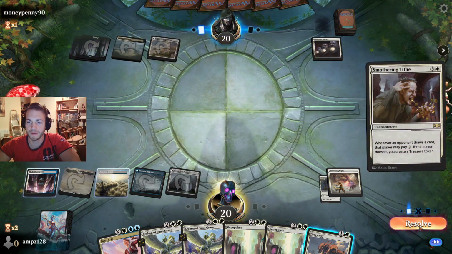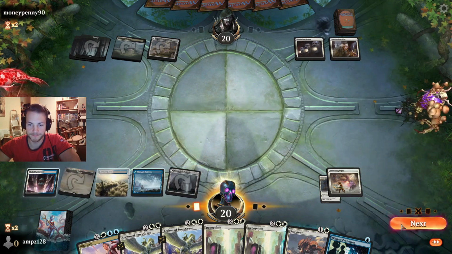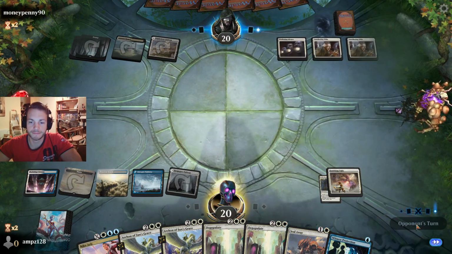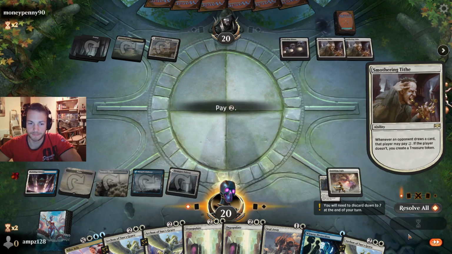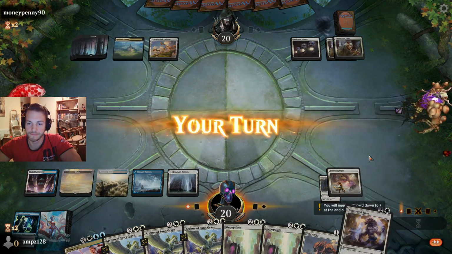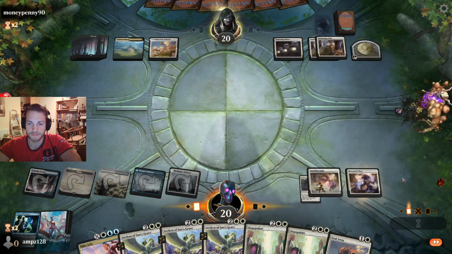There is a land. Okay. No land, so that means we can pay. And pass the turn. Another one, are you kidding? Again, no land. Discard this one. We decline, the other we auto pay. Exile one of these.